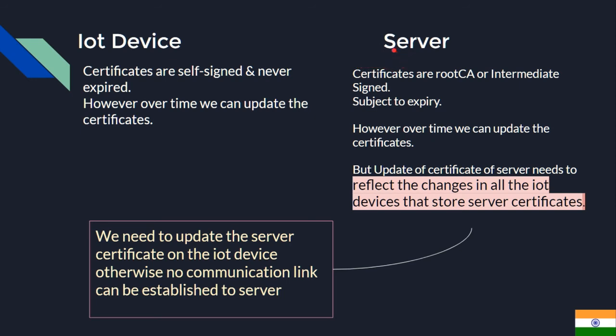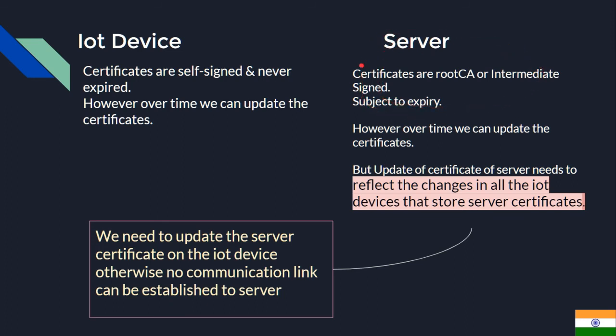On the other hand, the server will hold a certificate which is authenticated by a root CA that is upper to it. And tomorrow if I want to authenticate the server's certificate, I have to go to the root CA certificate. But instead, what I have done is store the server's certificate in the IoT device as well, because it would be computationally hard for the IoT device to go to the root CA and then the intermediate CA to check the chain of certificates. Rather, I have stored it in the IoT device, but this is bound to expiry.